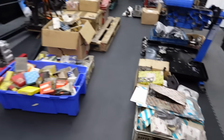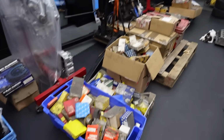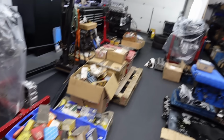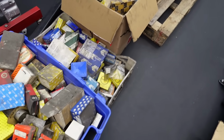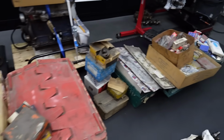And there is boxes and boxes of stuff that Isaac has fetched from upstairs where we're going to be building the office. He ain't quite finished yet, but then Chris is going to be coming in tomorrow and clearing out everything else from up there. So I'll show you up there in a minute. But as you can see, guys, there is endless boxes of various engine components, which obviously are really, really handy.